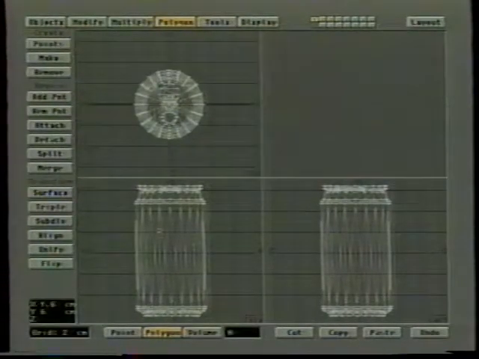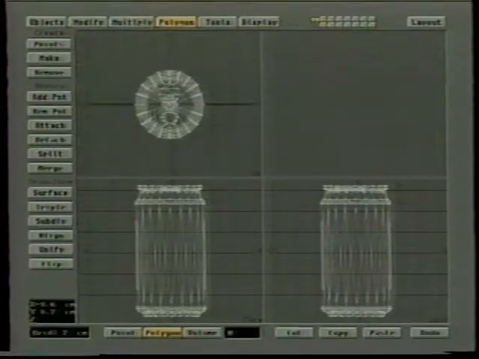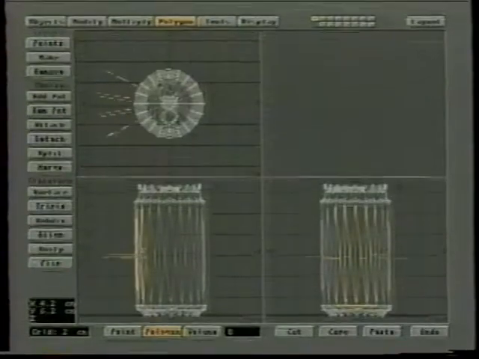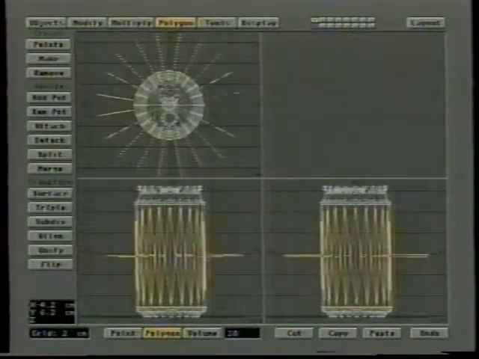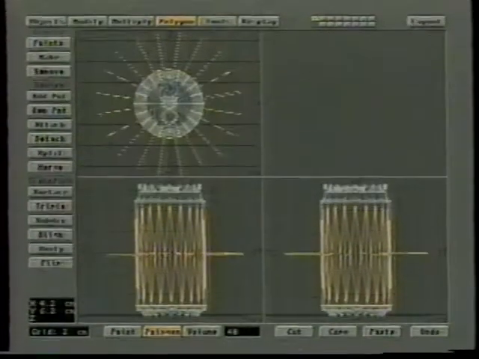And what that means is we're going to make more polygons in the center of this can than we currently have. Now again, why do we want to make more polygons? Because when we're bending an object like this, the more polygons we have, the smoother the object is going to be as it bends. So since we're going to be bending this object around, we obviously want it to be pretty smooth. So what we'll do is we'll select these middle polygons. And the way we do that is we hold down the left mouse button and just drag, keeping it held down, over what we want to select.